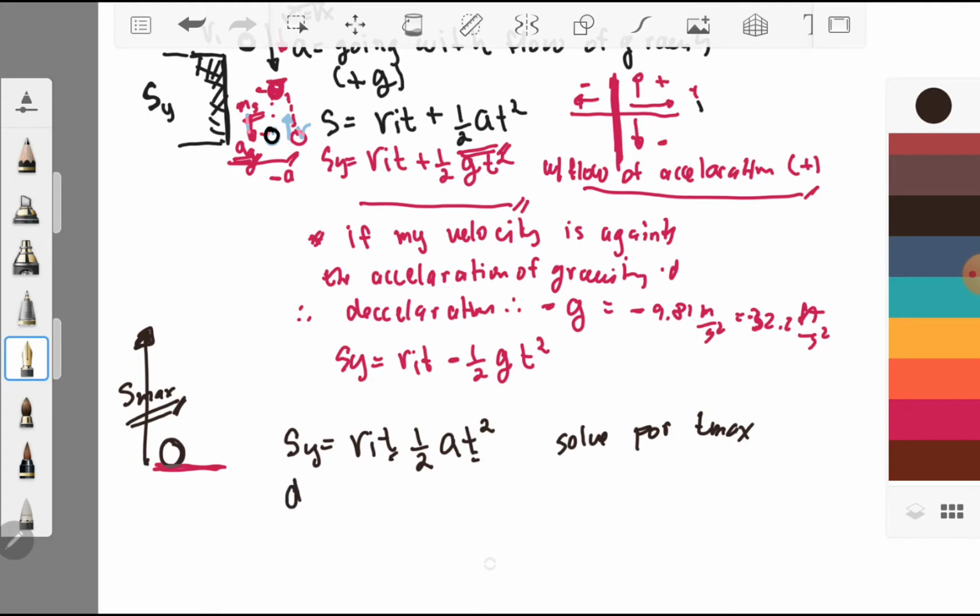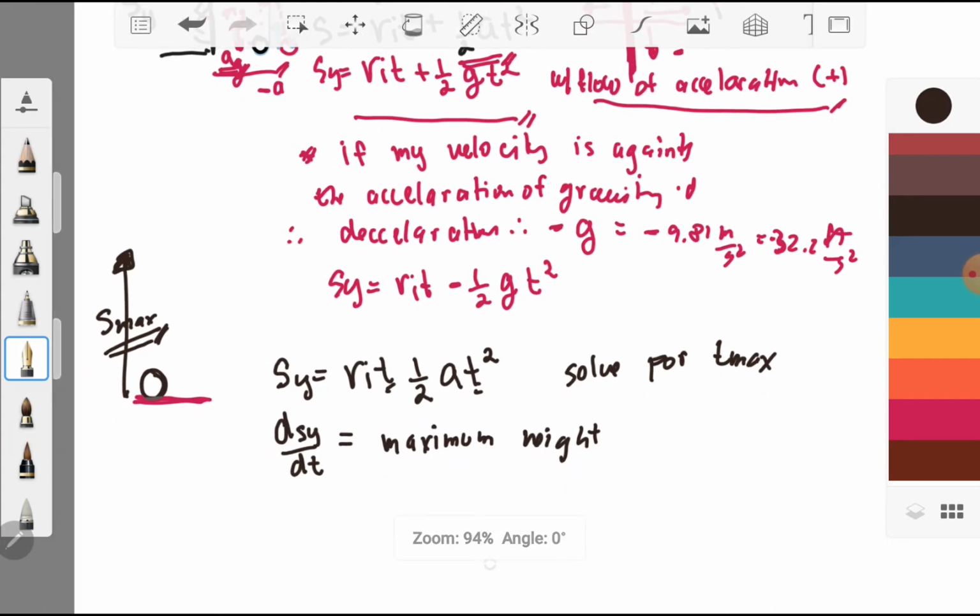We all know that dsy over dt is equal to the maximum height na pwedeng tahakin ng object mo if you would throw the object or the particle upward. Maximum height yan. Okay. So therefore, setting yung instant your ds over dt equals 0. This is the step in solving for the maximum displacement, vertical displacement, and your maximum time of flight going up.